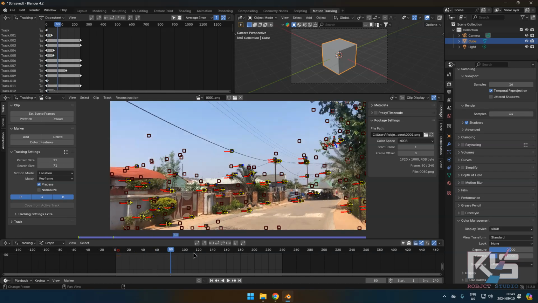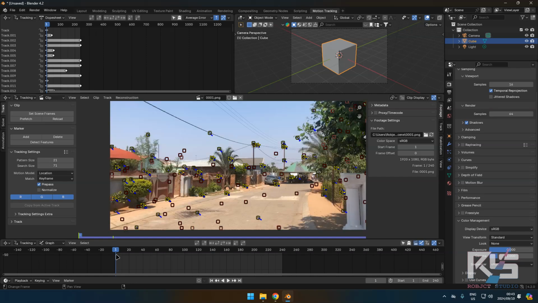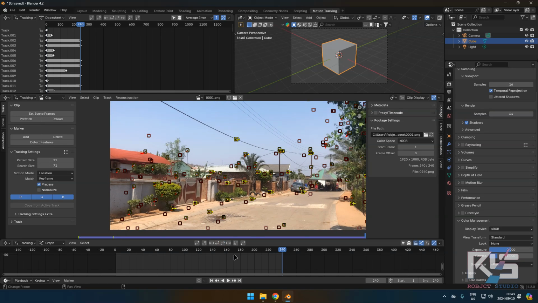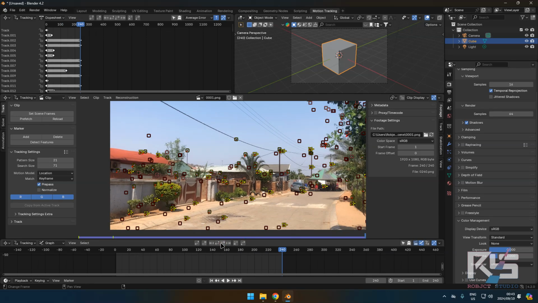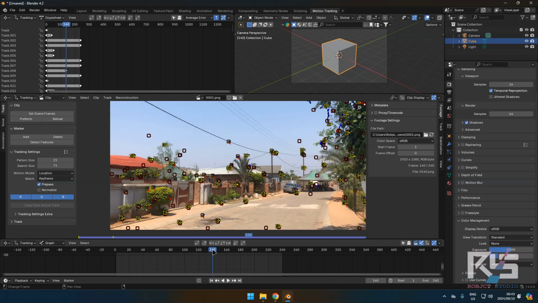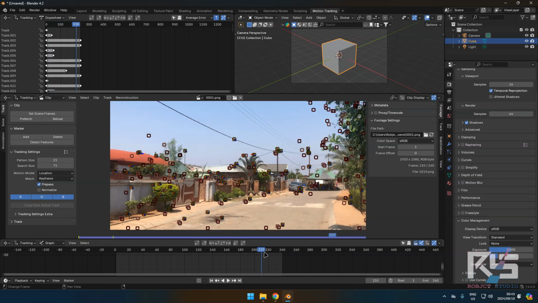Okay, now we have a few trackers that can help us. Okay, so I'm gonna have to detect for the last time. Let's just detect and track forward again, and I'm gonna have to go like on 140, so 140, and detect. The more trackers you add, the more accurate your tracking will be. Okay, so let's detect and move backwards. So now we have tracked forward and backwards.